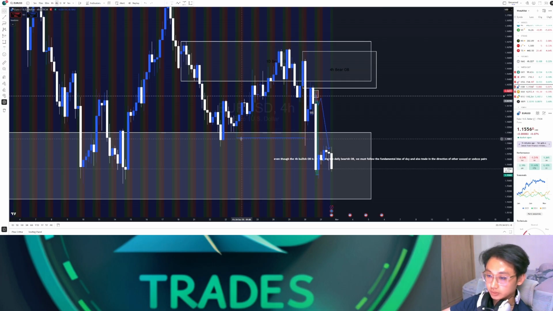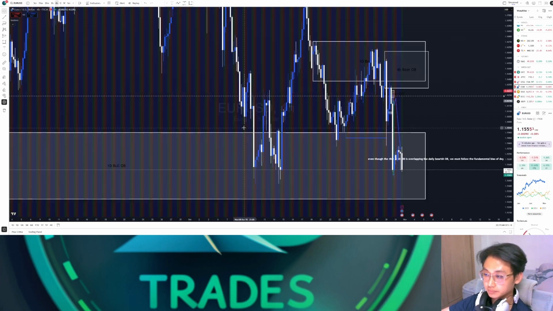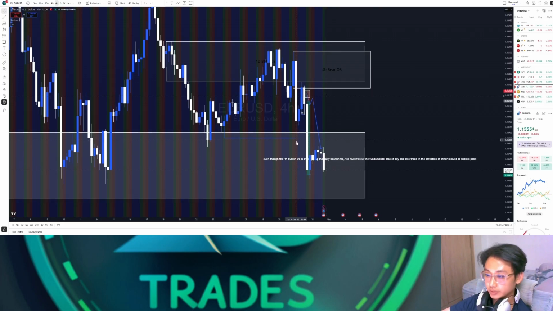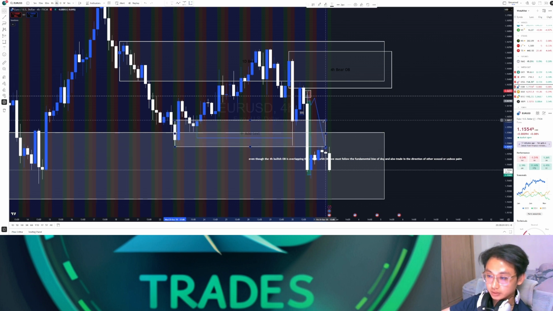There's a double sweep of this sell-side liquidity. So I guess this could be a point of interest that we were trying to take out. Okay, and afterwards, after taking out this POI, price headed upwards. So price would be free to dump all the way down because it's taken out this point of interest, or you can say even this higher time frame point of interest, right?